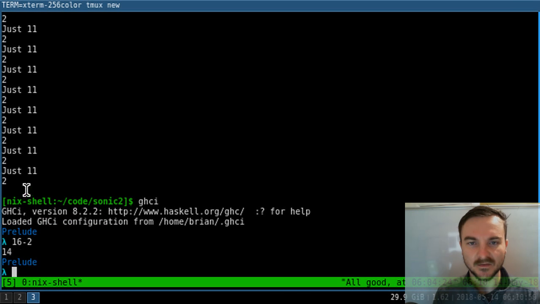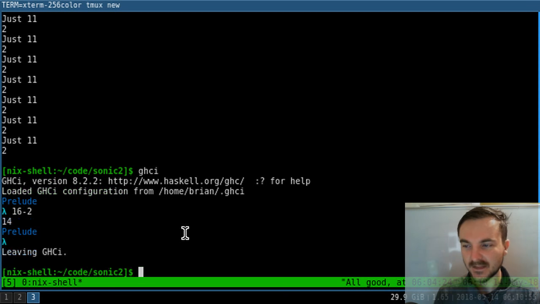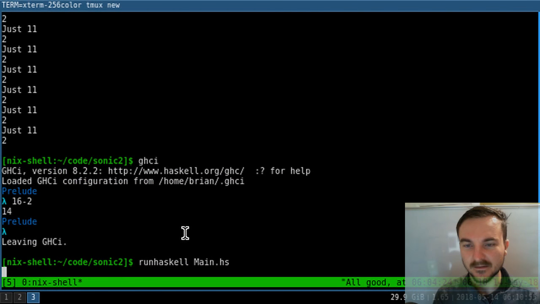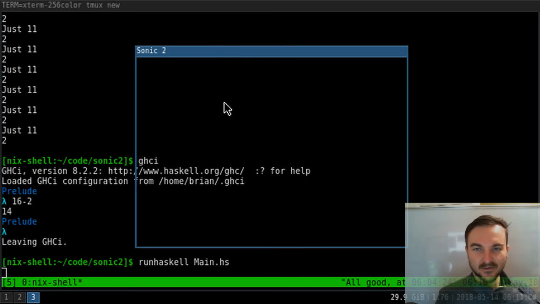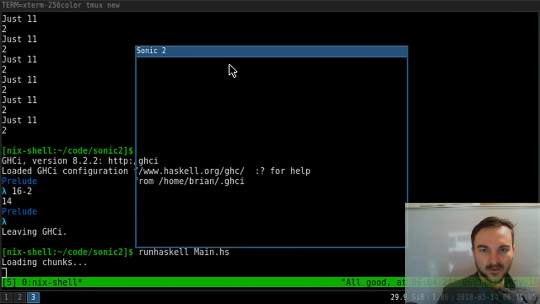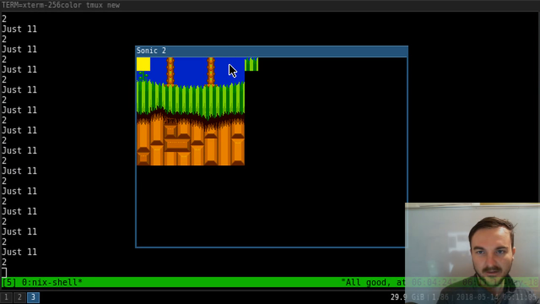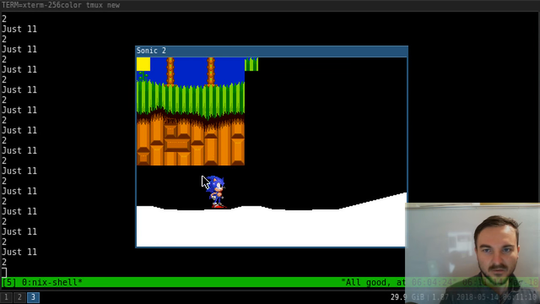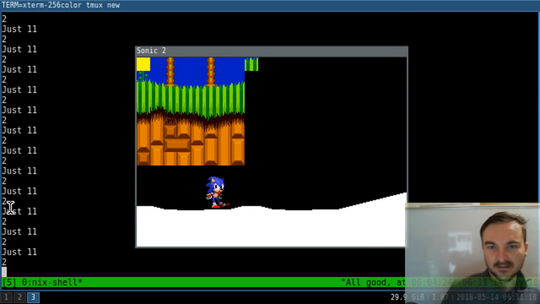So he's got 3 pixels difference between 11 and 14. So there's 3 pixels between him and the ground. There you go. We've got the data there, so that we know exactly what pixel he should be on the ground. And what I'm going to do right now is make him just move across a pixel probably every frame or something, just so I can see what this is.